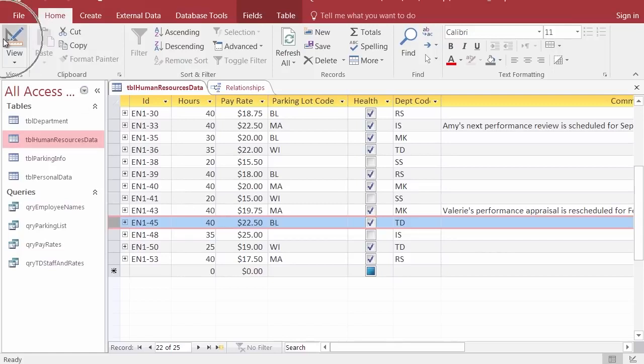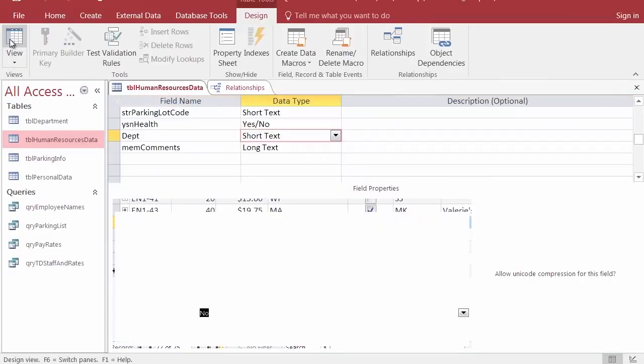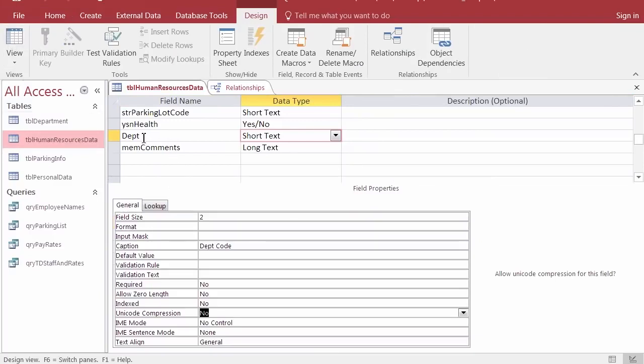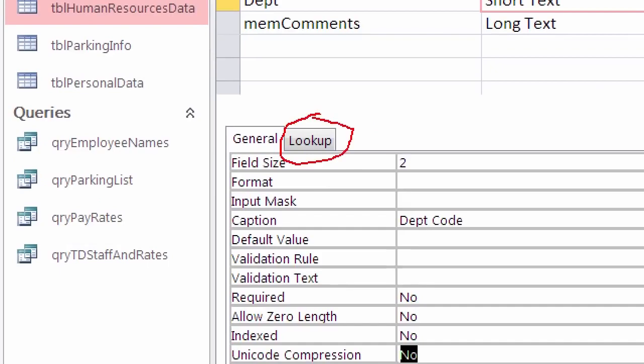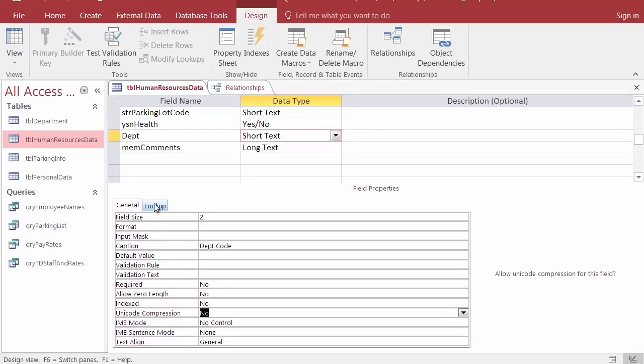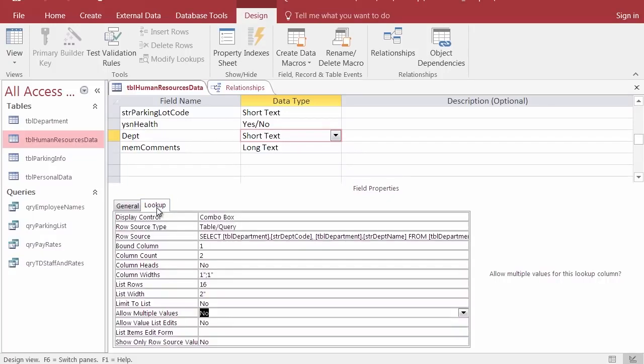So we're going to go to the design view of this table. And specifically, I am talking about that department field in this case. And I'm noticing down here at the bottom, we've got all these different properties, and we're going to talk about some more of those. But what I'd like to draw your attention to right now is that there is this tab called the Lookup tab. So I would like you to click on that with me. Put your video on pause and come click on the Lookup tab here in the design view of our Human Resources data table. Make sure you're in the row about the department, and then click the Lookup tab. And we're going to talk about a special property down here called Limit to List.